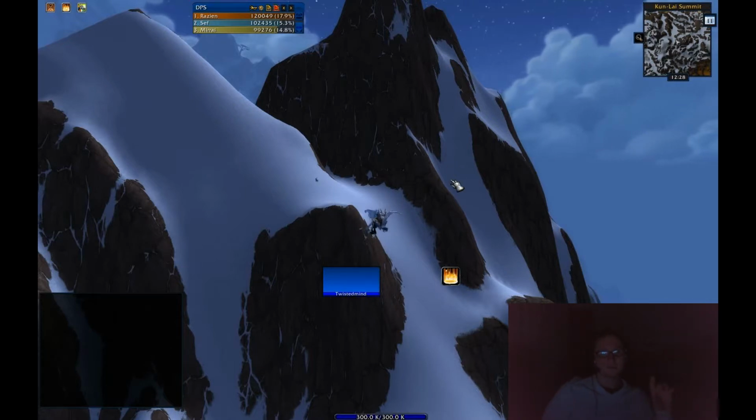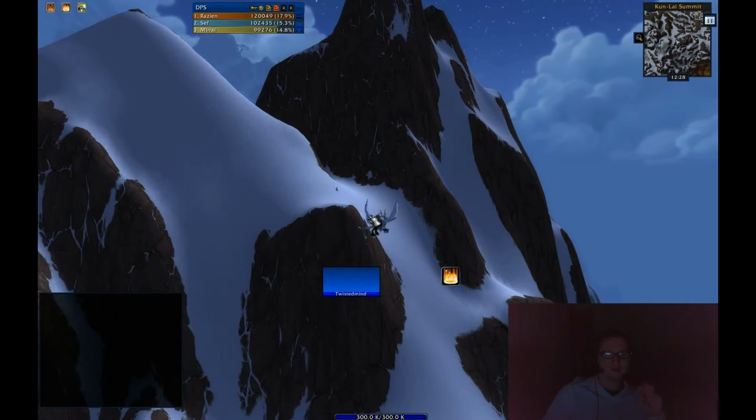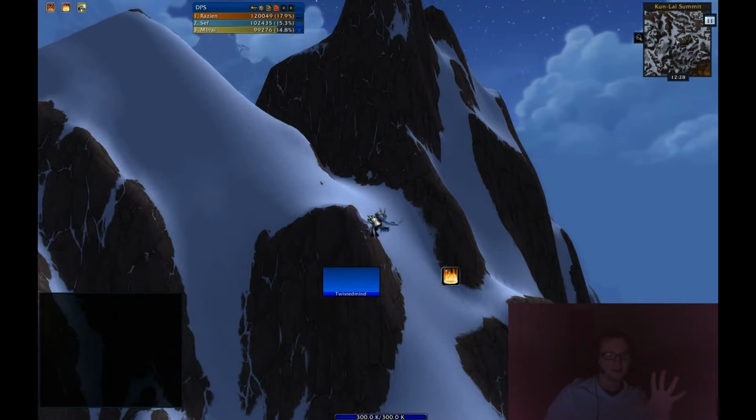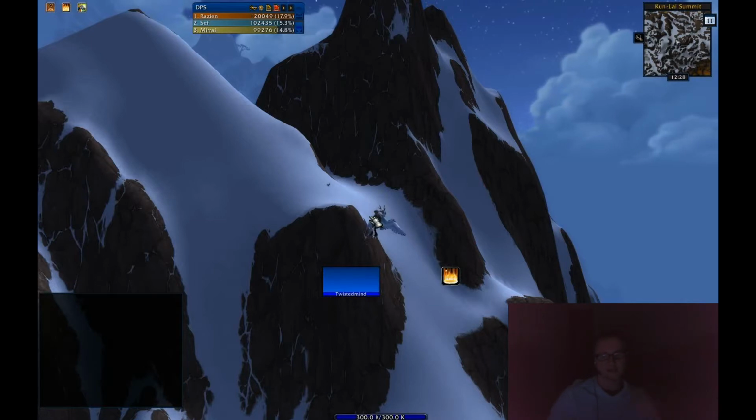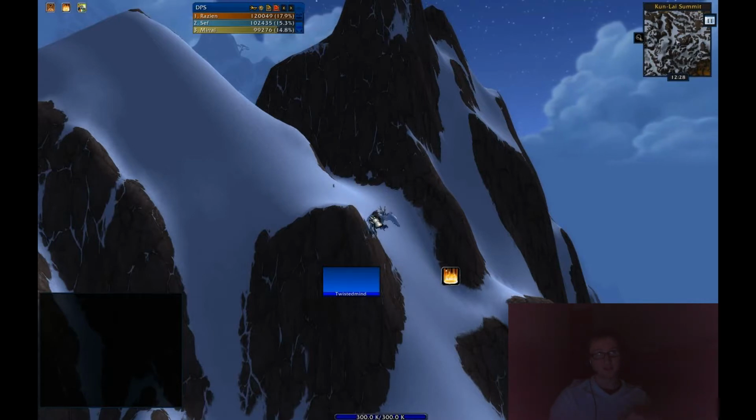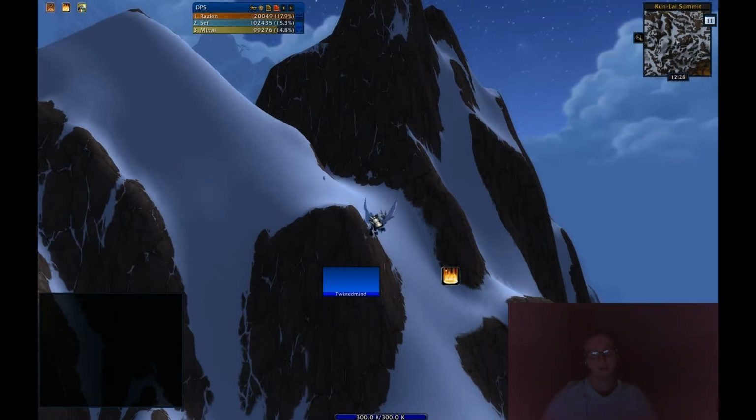Okay, so now that everyone has a copy of my UI, there's a few things that have been on my mind about how to juggle all of the different things that you can juggle, especially as a discipline priest, because currently in game, discipline priests have the most things that they could watch for. This is an opinion, but I challenge people to come up with another class that has to watch so many things. So here's how I manage it.